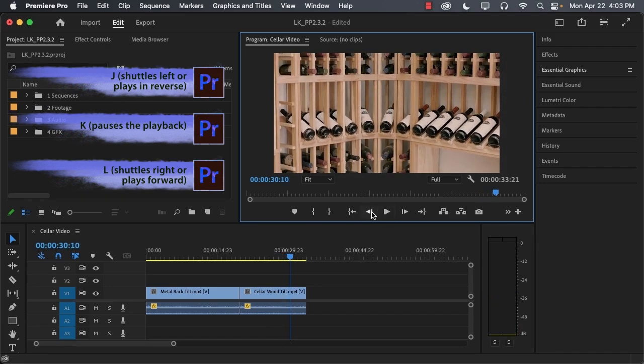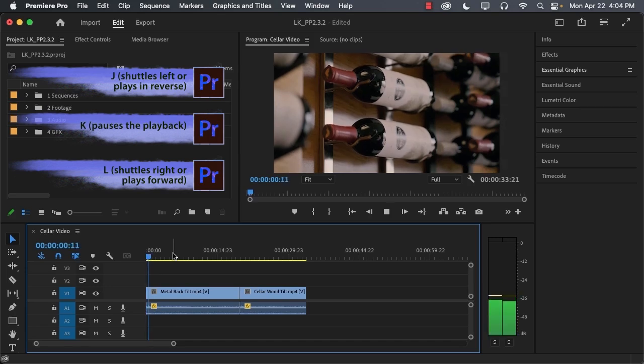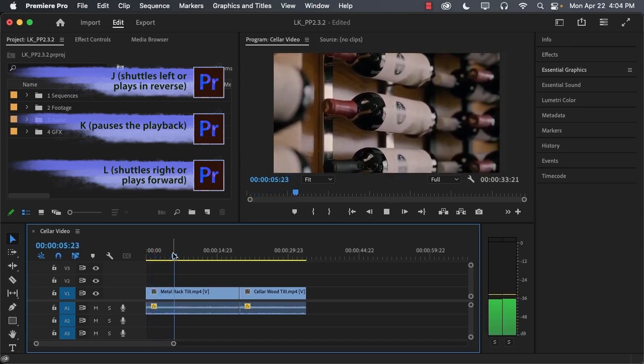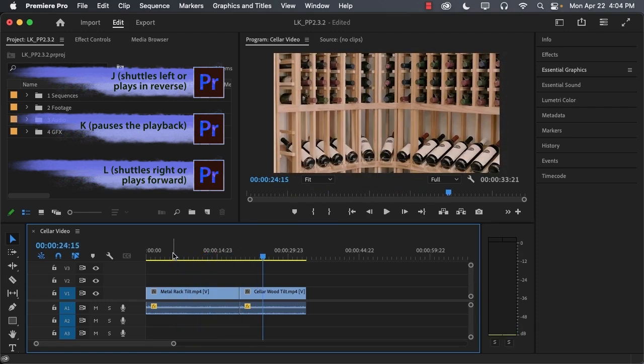One of the big benefits of using the shuttle controls is that they can change speed. If I move my playhead back to the very beginning of my sequence, and then select the L key on the keyboard to start shuttling, it'll start moving to the right. If I select it again, it speeds up, again, and again, and again. Of course, there's an upper limit to how fast you can make it go, otherwise you'd end up breaking the speed of light, and it works the same way in reverse.